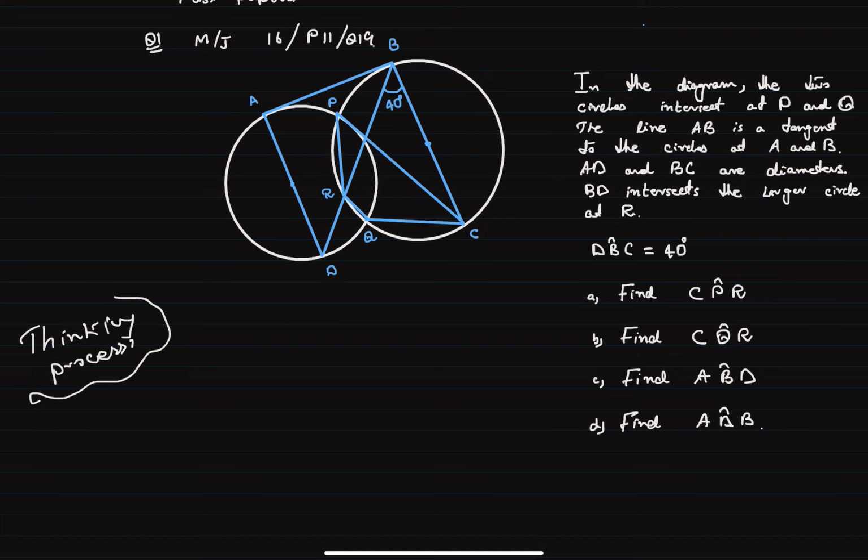There is a thinking process that you should adopt in solving some critical questions. The first thing is, whatever angle you need to find out, you first look in this diagram at what other angle this angle is equal to that we can easily find out, right? So this helps us to find out this unknown, A.